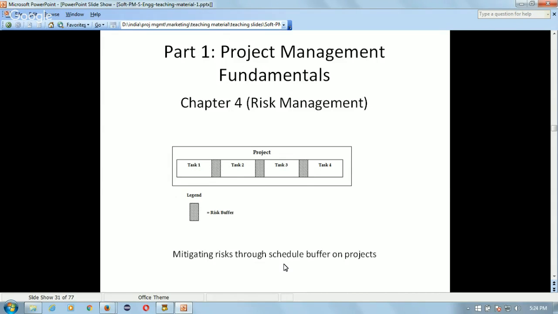Some of the techniques which help in mitigating risk include providing some time buffers. For example, say we have task one and then task two, and task two can start only after completion of task one. But due to some problems, task one could not be completed in time. So it is better to provide a buffer between these two tasks, so that in the buffer period task one can be completed, so that task two can be started on time. So providing buffers is a good option.